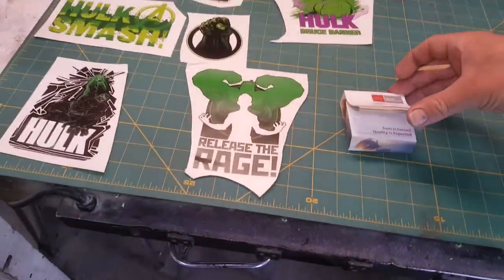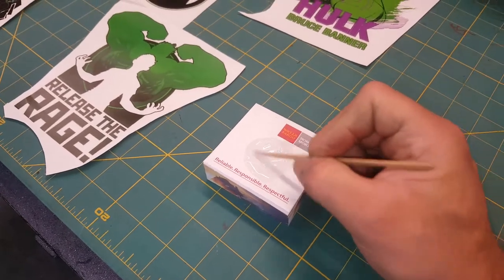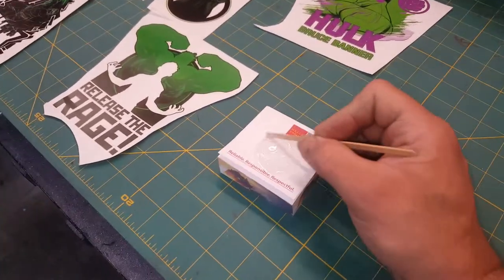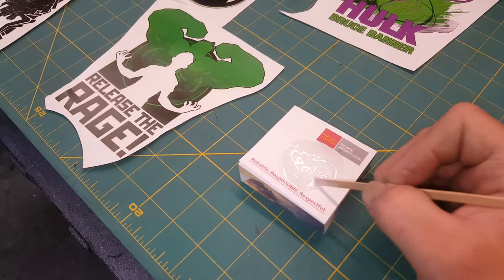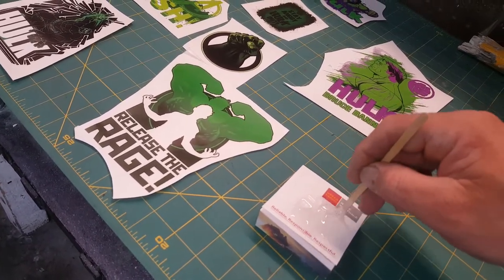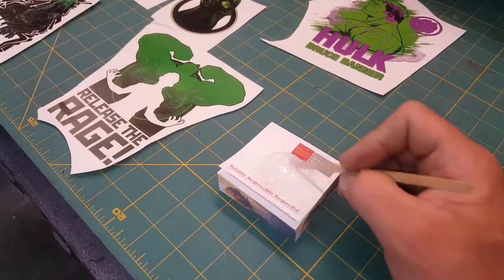I like using this mixing pad because after it's mixed I can just throw it out. It's about 85 degrees out here, so this epoxy is quite viscous and flows really easily. In colder weather, like 50 degrees, it's quite a bit more thick. You have to make sure you thoroughly mix this — a lot of people don't spend enough time mixing and it doesn't seal, it just stays gooey. I usually spend about a minute and a half mixing.